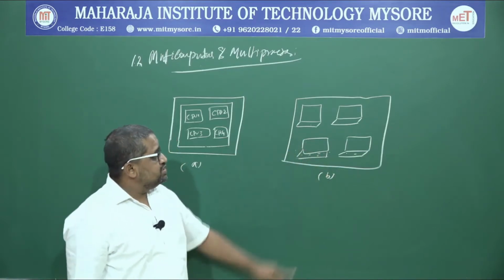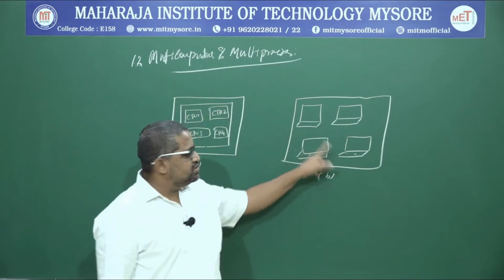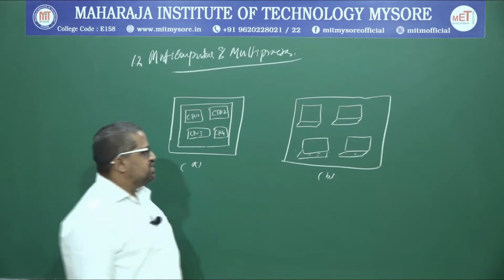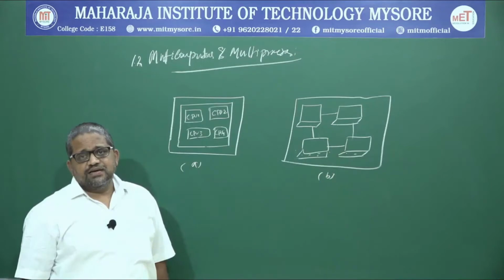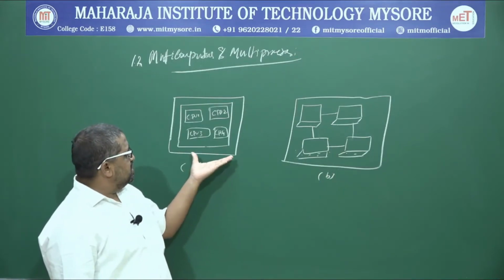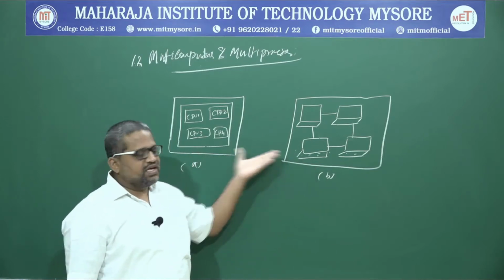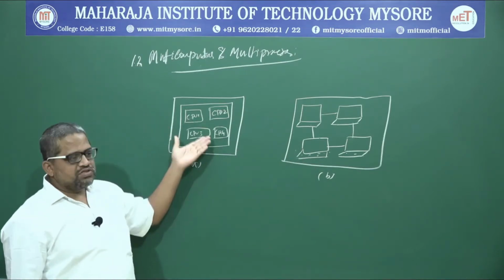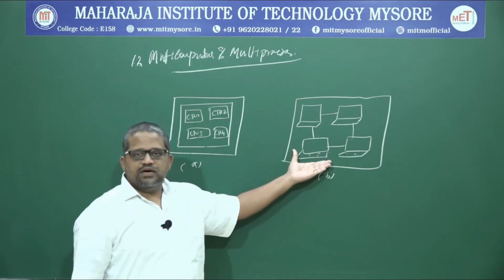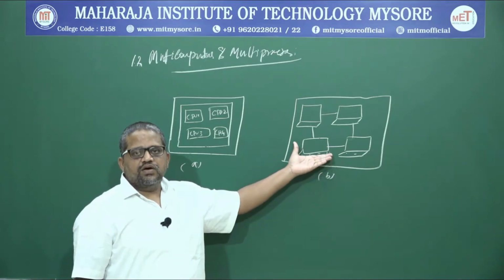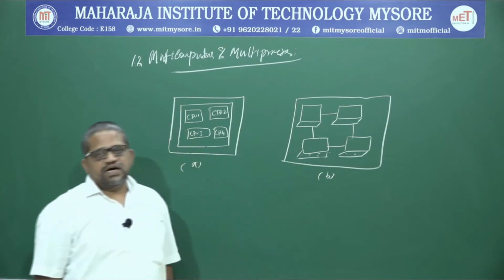Now when you use the word multi-computer, somewhere all these computers need to talk to each other. So that is where you need to define some interconnection mechanism, right? Now this is how you can make out a difference between a multiprocessor and a multi-computer. In case of a multiprocessor, you have got n processors all sitting in one single computer, but here you have got n computers communicating or coordinating among themselves to accomplish a task, right?